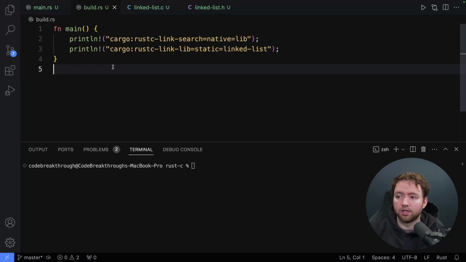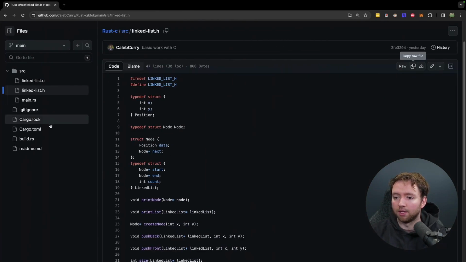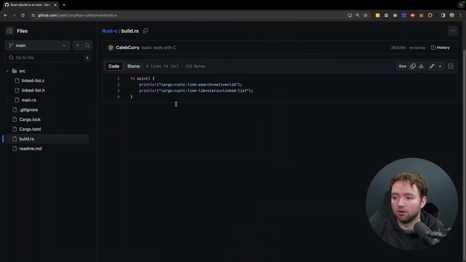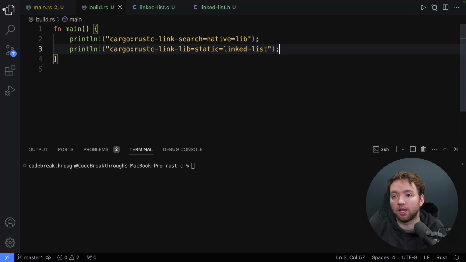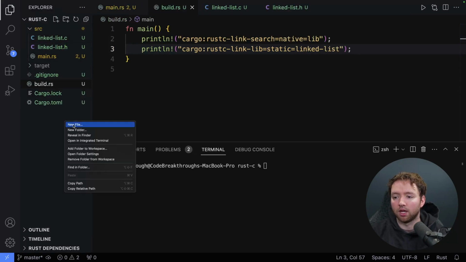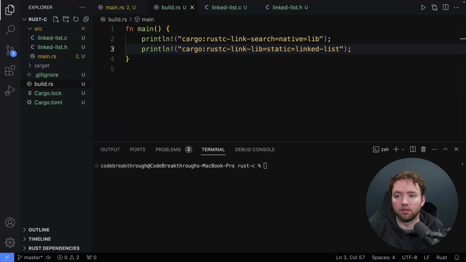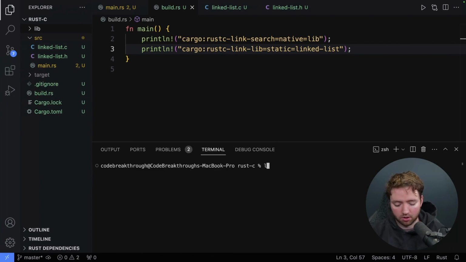The code we're going to use for this will look like this. I'm just going to paste it in here and you can write it out if you wish, or you can grab it from the repo here. And let's take a look at what this is doing. So this is linking a library called linked list. And this is going to end up being located in a folder called lib with a file called liblinkedlist.a, which by convention, a static library will have lib and end in .a.